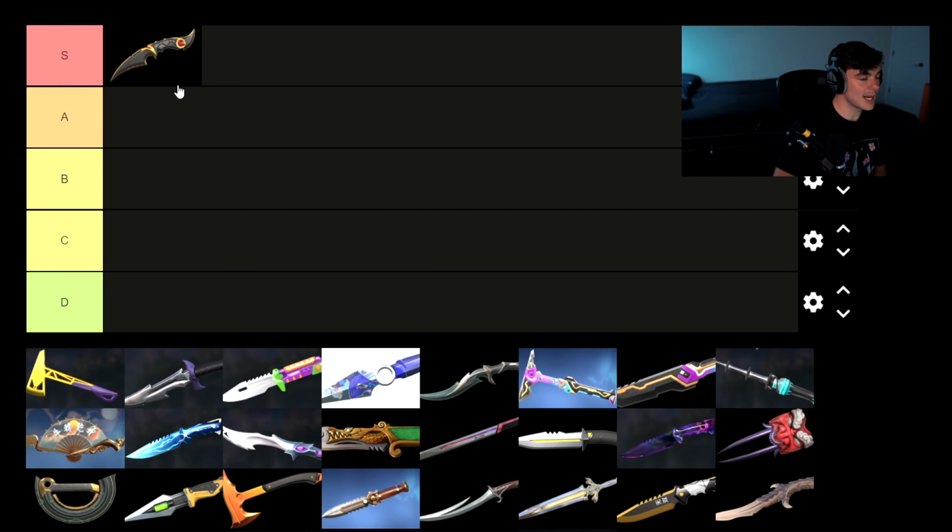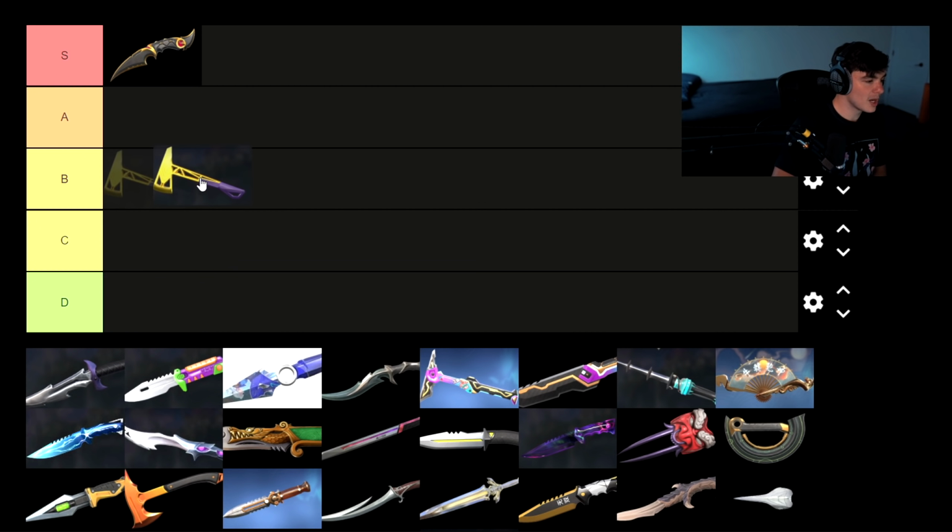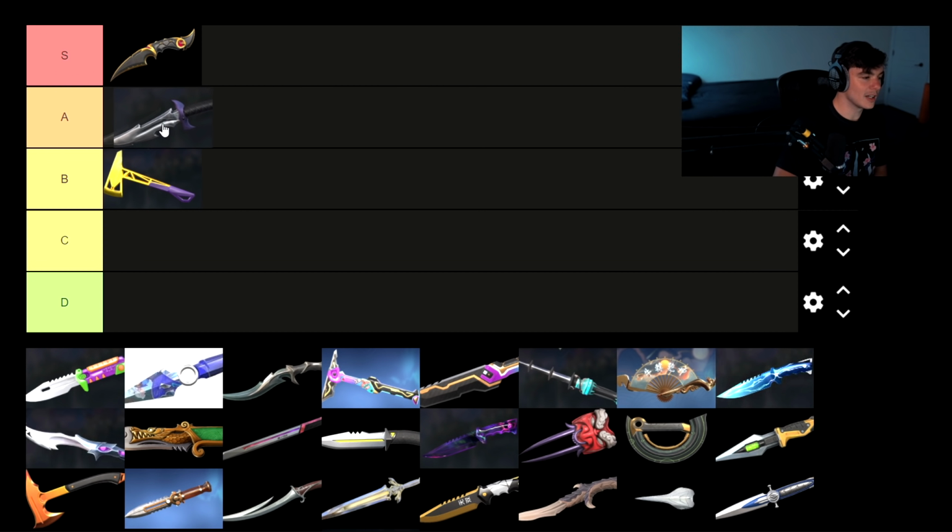So the Ruin Dagger, S tier. Animations are amazing. This knife is super clean. Primax, B tier. I think it was really cool when it first came out, but there's just better options now. The Reaver Dagger, it's like an Omen themed dagger. It's pretty dope. It's not cool enough to be S tier though.